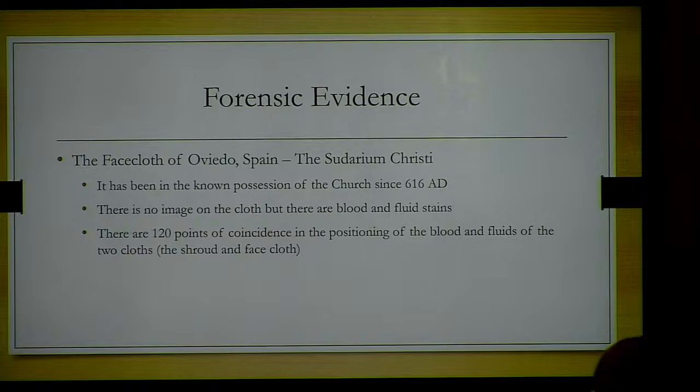Because you can see a lot of stuff in the shroud here, okay? You notice this big spot right there? That's like the blood that came out of his side when the soldier took the sword and put it in his side, and blood and water came out. The Bible says that. Okay, it's right there. See the blood marks going down, flowing down there? So that's the blood marks, okay?